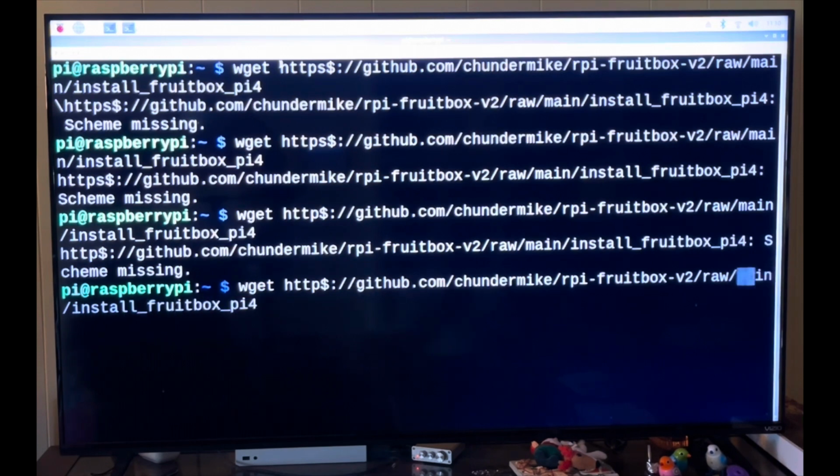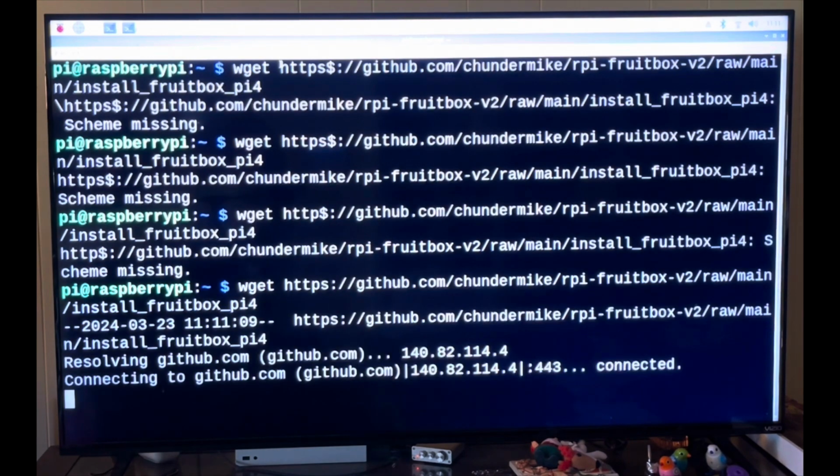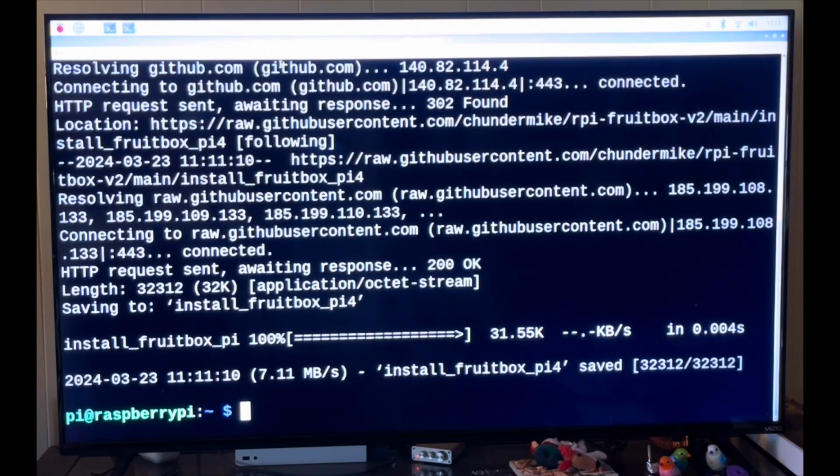So I'm going to go back, change that dollar sign to an S. And I'm going to leave it like this because this shows how frustrating it can be. wget https github.com. So, want to take a bet? It'll work. So voila, it actually got something from Mike's site.